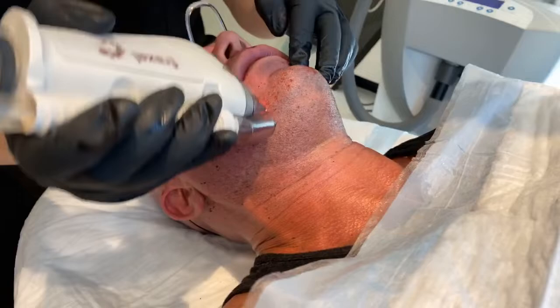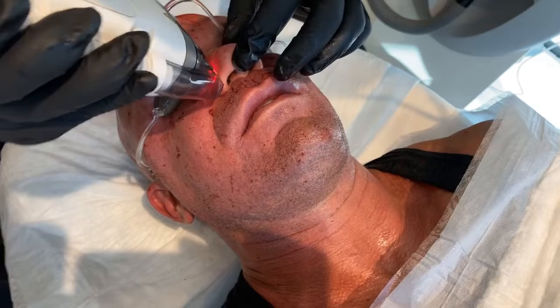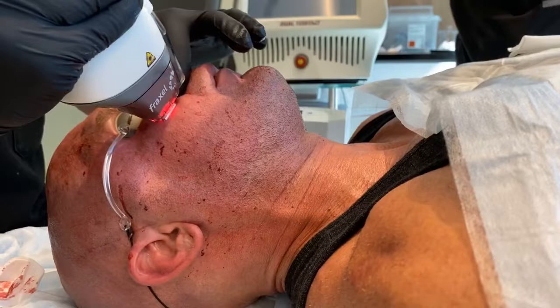There's a new laser on the block called Moxie. That is going to probably change the world of lasering very soon. You guys can see me post some videos — the first in the world posting Moxie very soon. We'll probably be using that even more frequently than this when we learn everything about it. But since it's tried and true, and I know this is what we should be doing on him long-term, we're going super hardcore with our wavelength today.